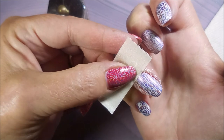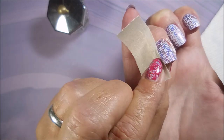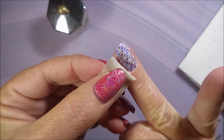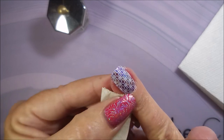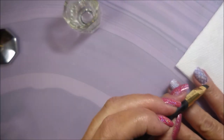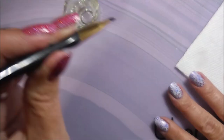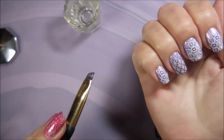And now we're going to get some of this excess off with my tape, and this one's coming off pretty well. Some days I have good luck with it and some days I don't, and today's a pretty good day — it's working out really nice. I would just go straight in with my acetone and cleanup brush, but with changing my nail polish out so often, my nails get some serious abuse and my skin around my fingers gets just, you know. So getting any of it off with the tape and minimizing this part of the cleanup is a good thing for my nails and my skin.